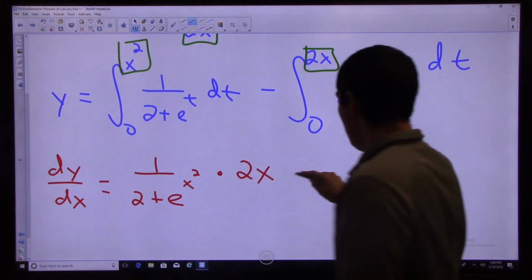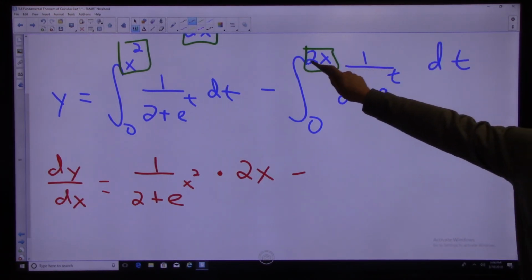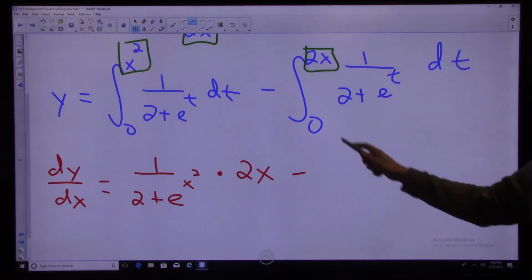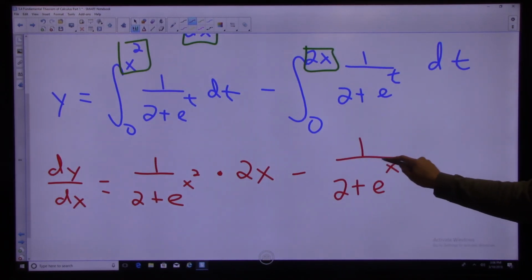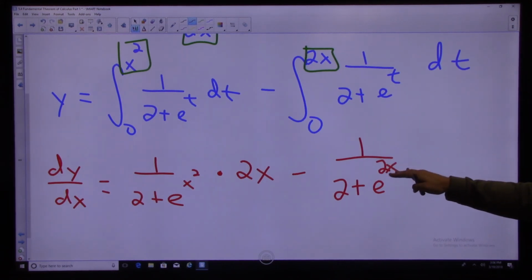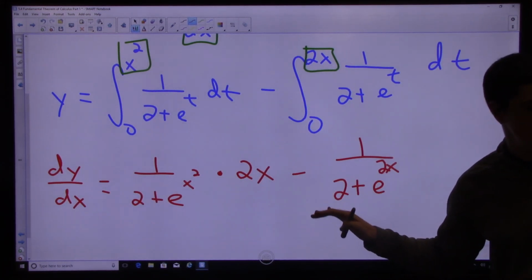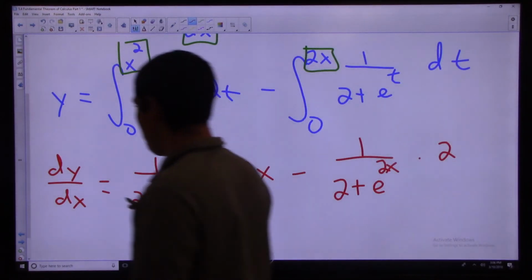Same thing over here, so we're going to subtract. We still want to plug in, but now we don't want to plug in x squared anymore. We're going to plug in 2x, so e to the 2x. And then we need to multiply by the derivative of 2x. So what's the derivative of 2x, guys? Or Ashley, you tell me what it is. Yep, that's right, 2. I'm hoping you said 2. I'm counting on you, right?